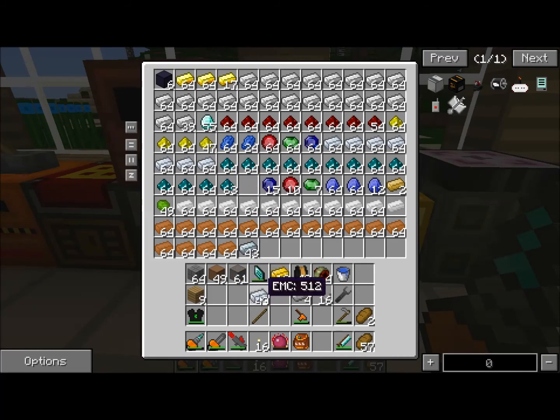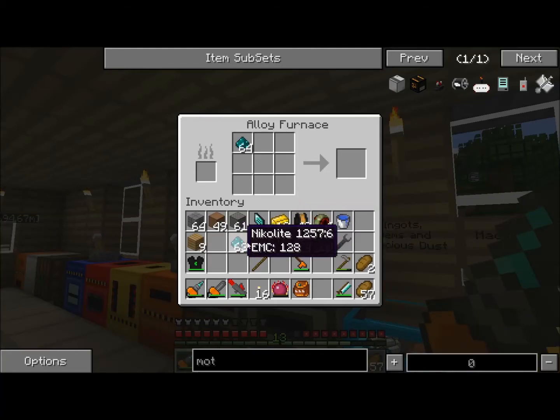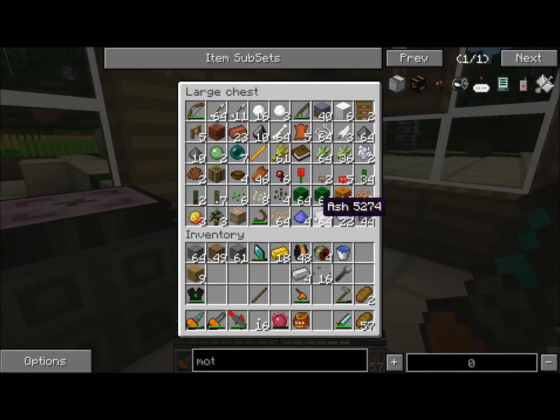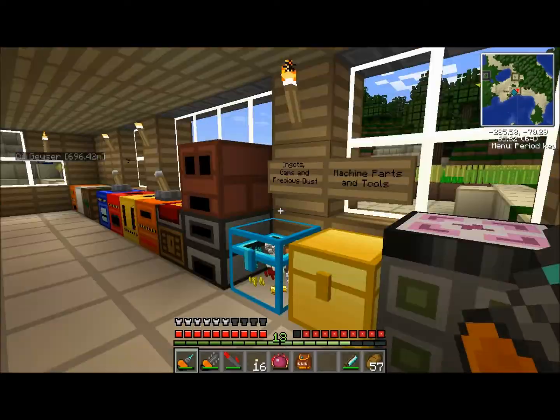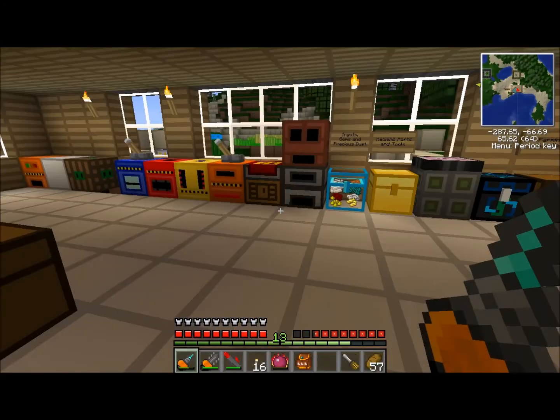To make blue alloy ingots, we simply need to take some silver and some nickelite, and do exactly the same thing we do with red alloy, but obviously with different materials. Put it in the alloy furnace, and away we go. Once again, back in a minute.